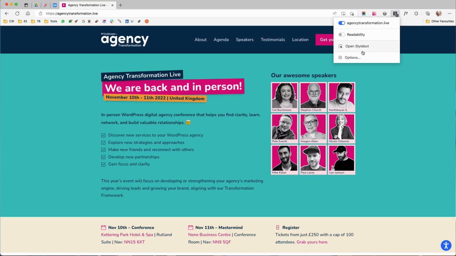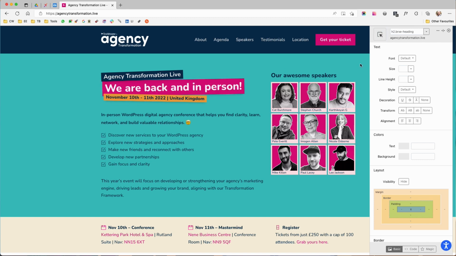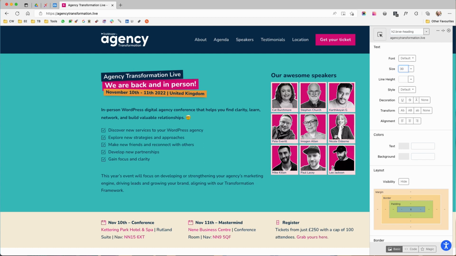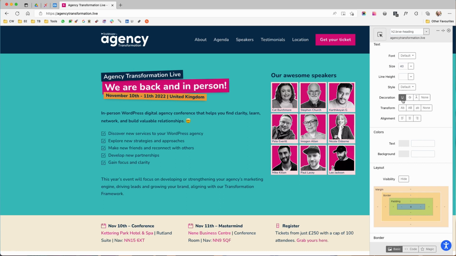Next, we move on to StyleBot. This is a cool extension that allows you to manipulate the site that you are looking at visually. You can use the toolkit to change colors, spacing, and so much more visually without a line of code. And once you've finished, you can export the CSS code that it generates and plop that into your project, just like that. Plop. It's wonderful.